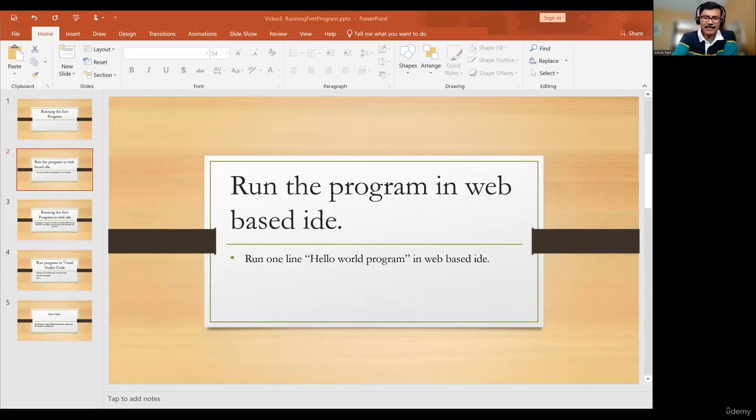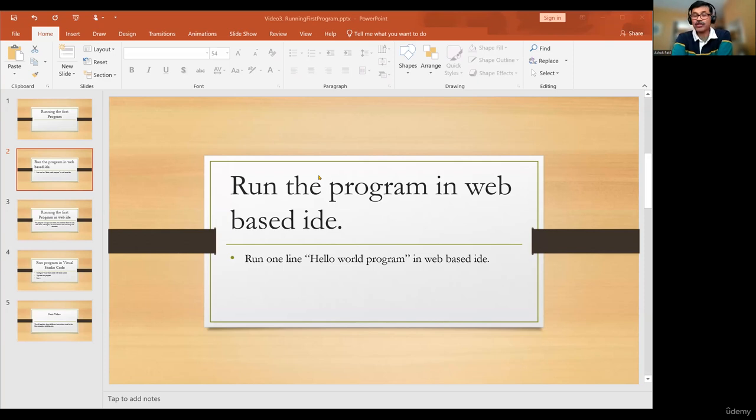Welcome back. In this video, we are going to run a program using Python. And I'm going to show you there are two ways to run a program using Python, very simple program. The first method I'm going to show you is how to run this program inside the browser-based IDE. That is for you to get started as quickly as possible. You can use the browser-based IDE.